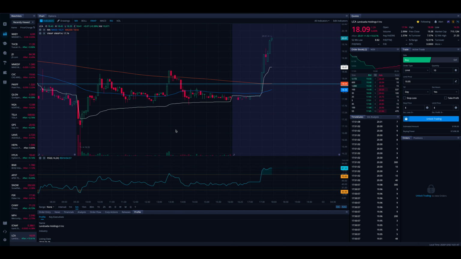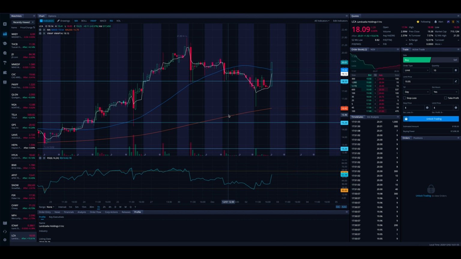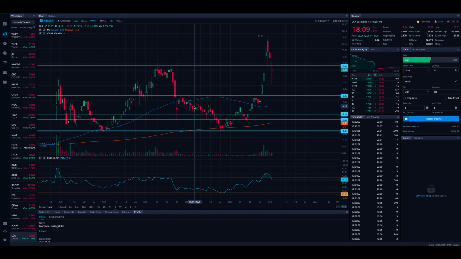Looks like right now we're going back. We have just broken back above $20, a little over 10% here in the after hours. Taking a step back and looking, we did hit 21.90 a few days back before pulling back quite a bit. Today we actually dipped at the open a lot, dipping down to 16.60, which is a pretty big dip. And if we take a look at the chart, what are we watching?